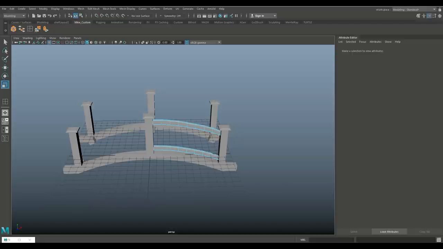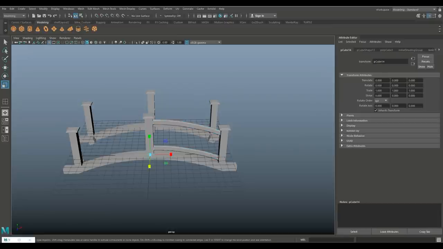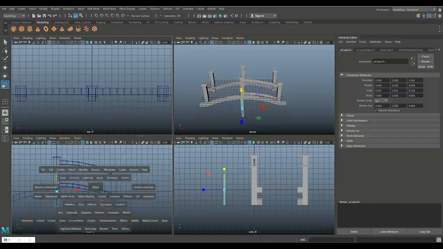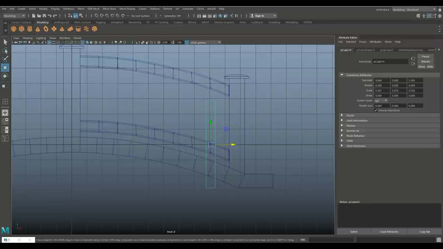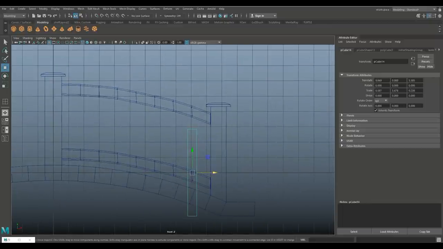So we can do round, we can do square, basically whatever you want. But what we'll do is we'll take another cube. I'll hit W to move it out. Hit R to push it in, like so, and then pull that up. Let's get one into position. Let's move that over. And if you want to keep some sort of symmetry, what you can do is try to kind of align it with the vertical edges of the top and bottom piece there.